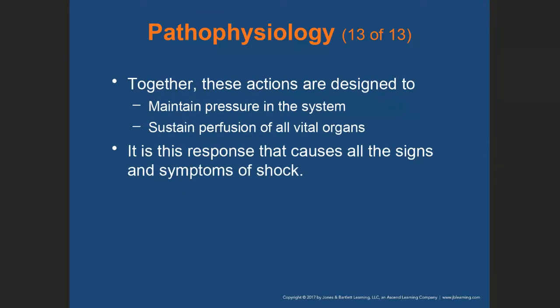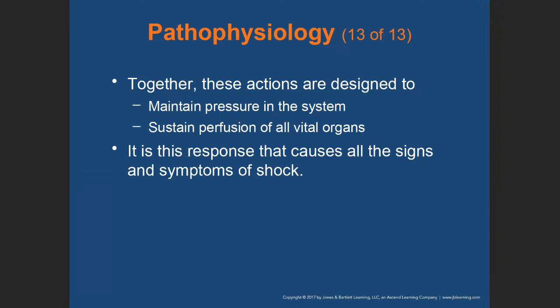And basically what the body is doing is it's constricting the blood vessels that are feeding the peripheral areas and then dilating the blood vessels that are feeding the core organs of the body. So it's redirecting blood flow to the core of the body. And this is what is going to give us the signs and symptoms of shock.